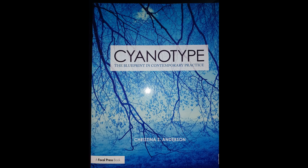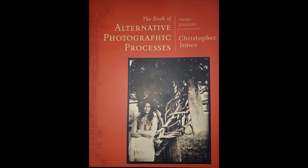I recommend these three books. First, Cyanotype by Christina Z. Anderson — it has a lot of helpful information on basic cyanotypes and goes over almost everything you could cover. The second book, which isn't as detailed specifically to cyanotypes but has some interesting information not necessarily in the first one, is Alternative Photography Process, 3rd Edition by Christopher James. That's a very good book that covers almost every process that ever was.